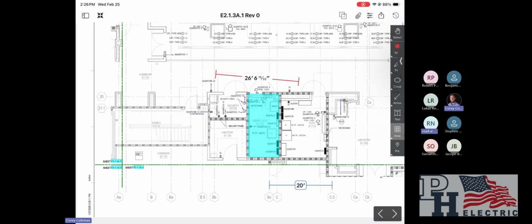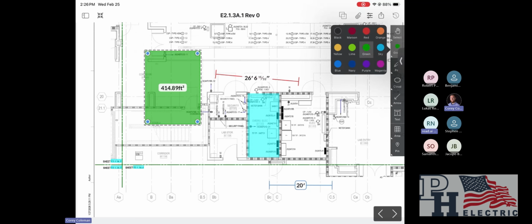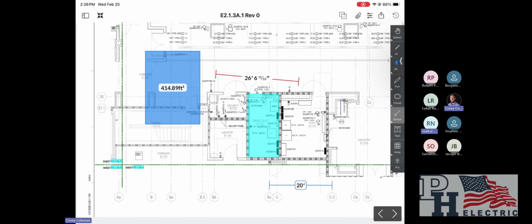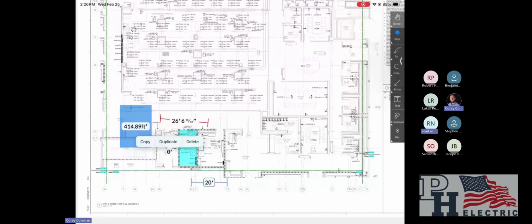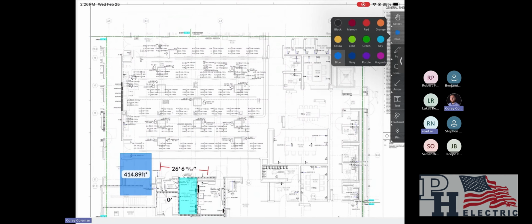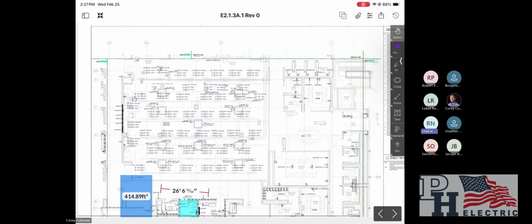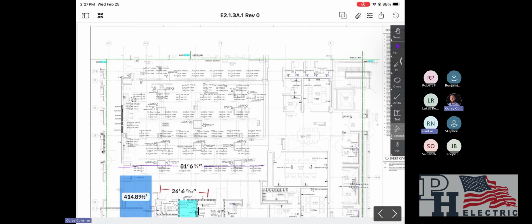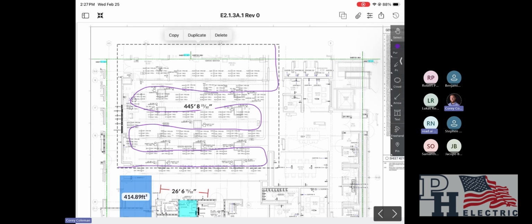The area tool allows you to get an area. And again, this is going to be based on the color that you have up top here. So you can choose different colors. And then lastly, the other measurement tool is freehand, which would allow you to, let's say you want to measure a conduit run through this lab space, and it's going to be picking up all the data. With freehand, I can kind of just draw a line and give me an overall measurement.